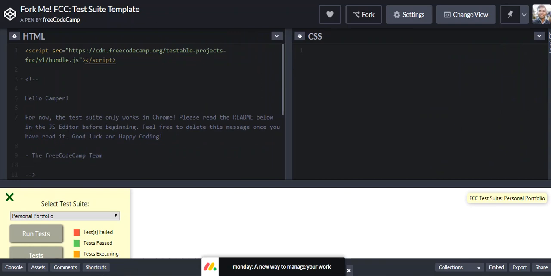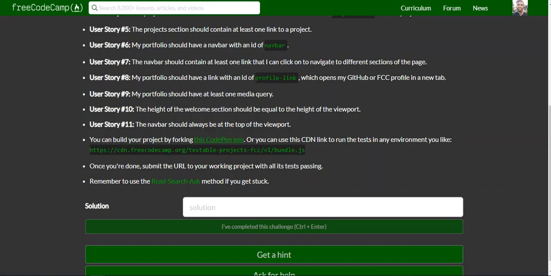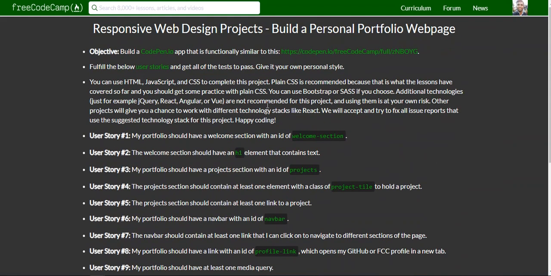Alright, so let's get coding. Our first requirement is that the portfolio should have a welcome section with an ID welcome section. So we're going to create a welcome section now.